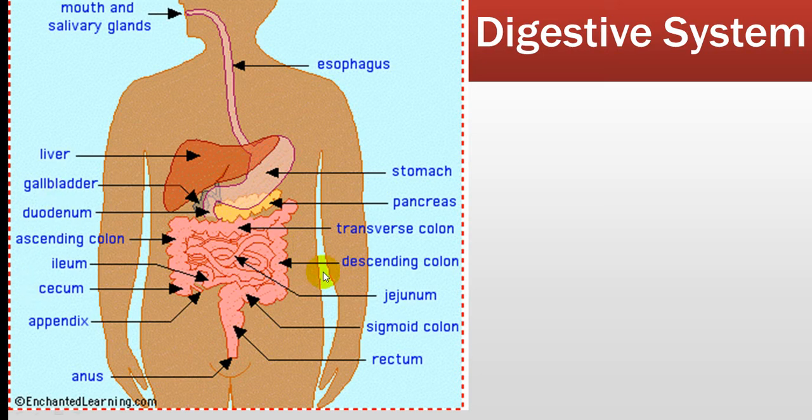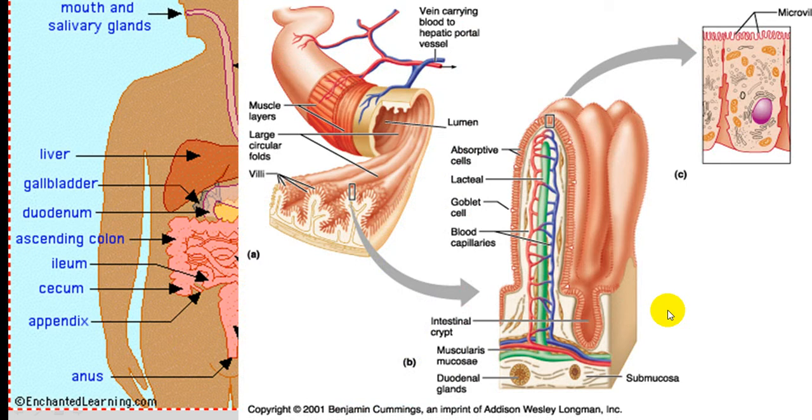And then we have the large intestine, which is only called large because it has a large diameter. That's called the ascending colon, the transverse colon, the descending colon, and then the rectum, where we get rid of all of our waste products. So inside the small intestine, not only is it 20 feet long itself, inside it's got these folds, and the folds have folds. Boy, howdy, that's really increasing the surface area.